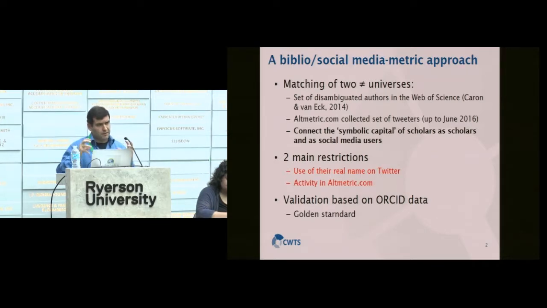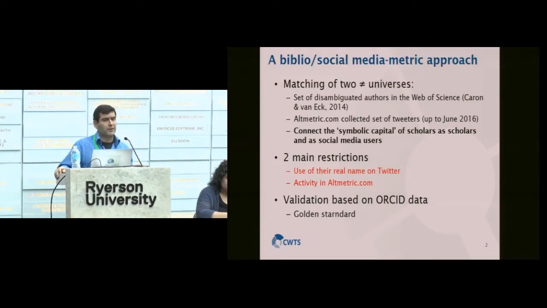Somehow the philosophy or the theory behind this approach is that we want to connect the symbolic capital of scholars as researchers who publish papers, get citations and collaborate, with a symbolic capital in social media, okay? As in this case, Twitter. So we want to connect these two worlds.